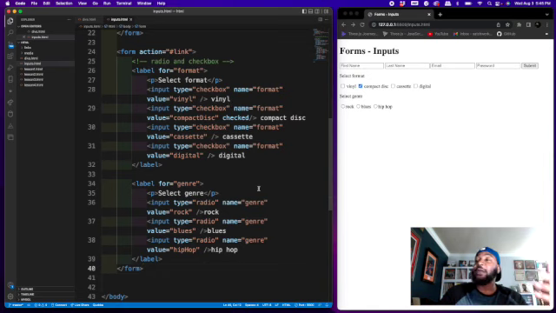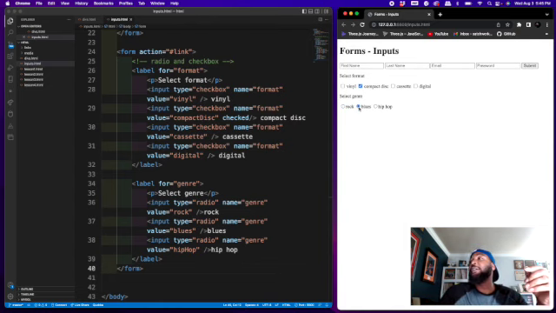Now, the difference between a radio and a checkbox is a radio, I can only select one item at a time, okay? So if I'm saying select genre, say, ask for maybe your number one favorite genre of music, or whatever, if you have genre, if you believe in such things. Here with the radio button, I can only select one. So here I have rock selected, and if I click on blues, then rock becomes deselected and blues gets highlighted. That is different again from the checkbox where you can select multiple items.